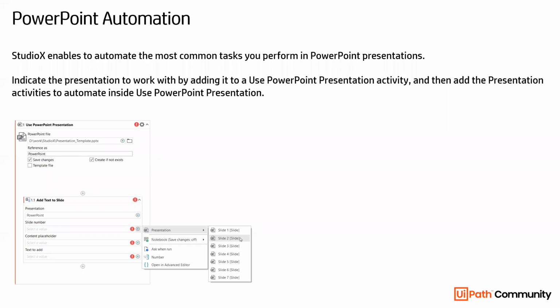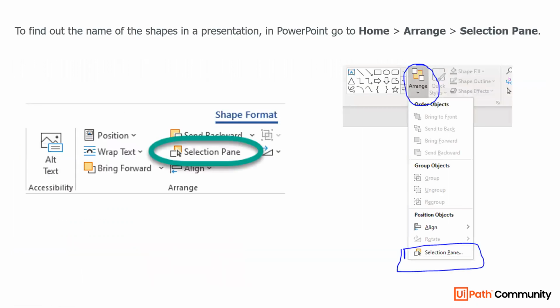Drag that resource and point to your PowerPoint file, and it will start creating a development canvas for you, where you can bring your different activities or actions to do the automation. Like in this example, if you see here, we have a PowerPoint presentation resource pointed towards a template file, and our text is indicated to the slide where it has to be done.